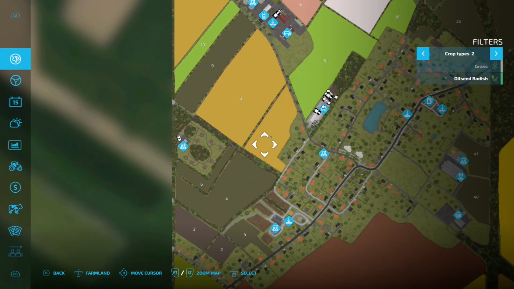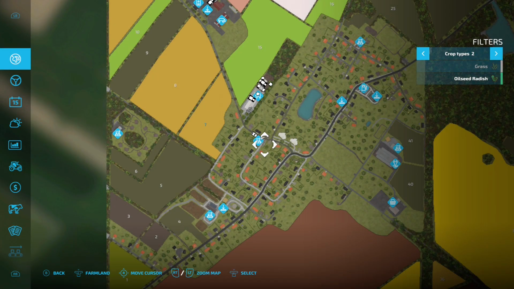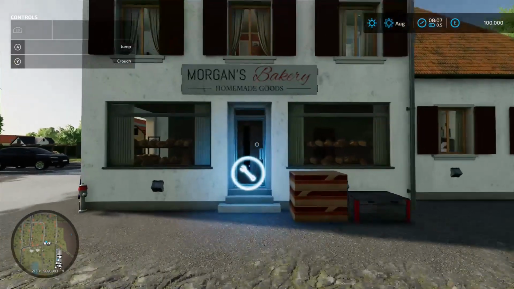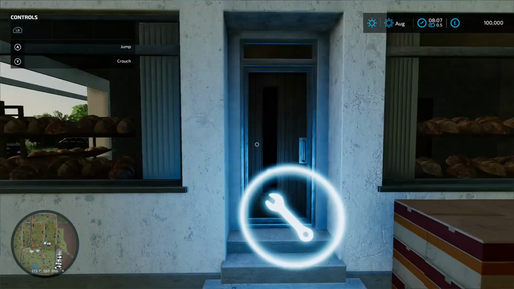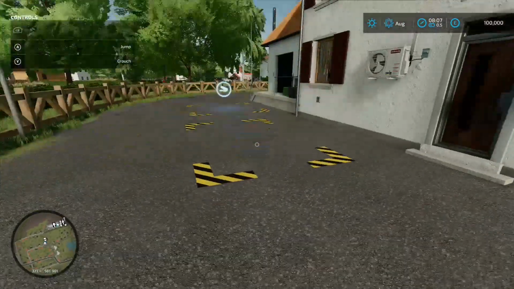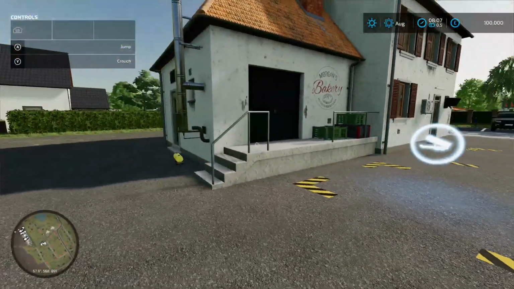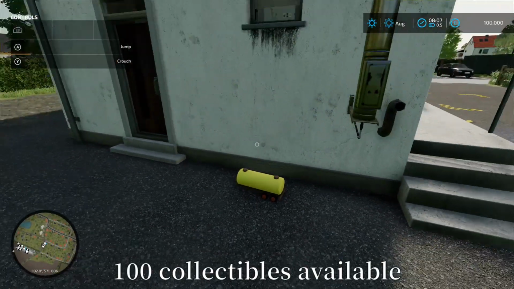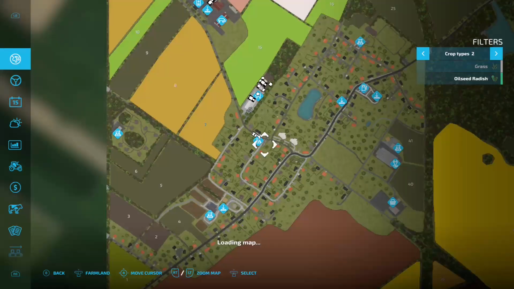We're now going to come across to this part here. Right, so we're down here. What have we got? Bakery. Oh, I do like a bit of cake. Right, so there's your production menu point there. 50 grand to buy for Morgan's Bakery. We'll then go around the back. There's your pallet spawn point. There's your loading in point. So you want to get some cakes or bread on the go. Oh, collectible. Yes, there's collectibles in this map. Very nice. Right. On to the next bit.